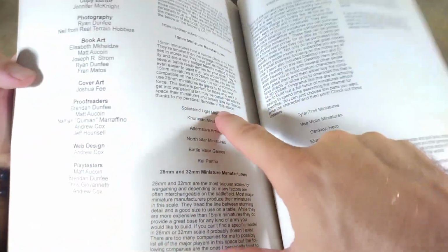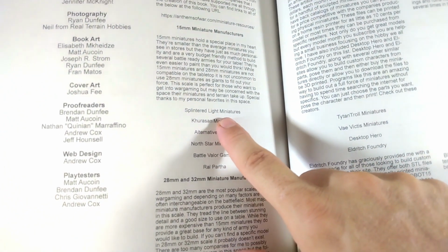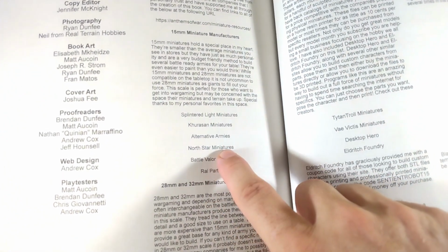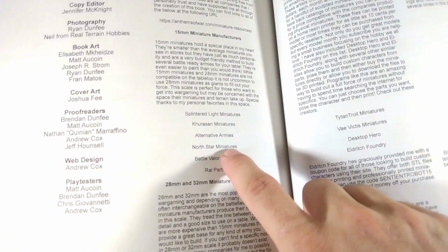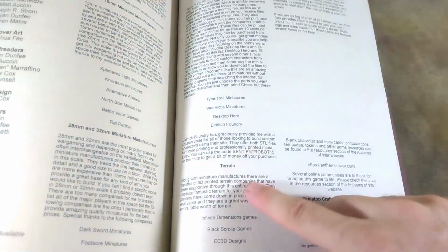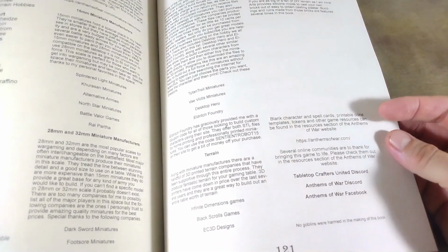Look at a solid bro move here, right? Hey, here's where to buy 15 millimeter miniatures. Splintered Light, got him. Coruscant, got him. Alternative, got him. North Star makes 15 millimeter. Get out of town. I need some Battle Valor and I need some Alpartha. But that's great. 28, 32 millimeter. There you go. Terrain. I don't have any from any of these companies, but I should probably look them up.